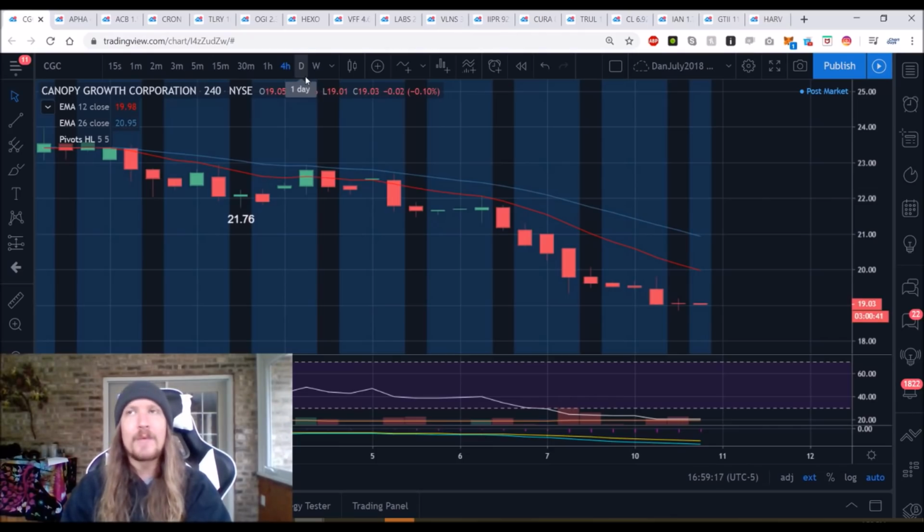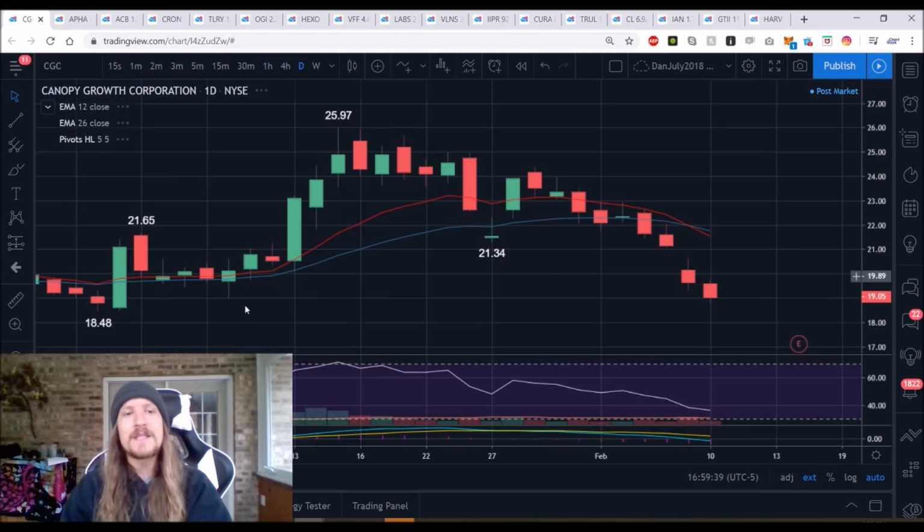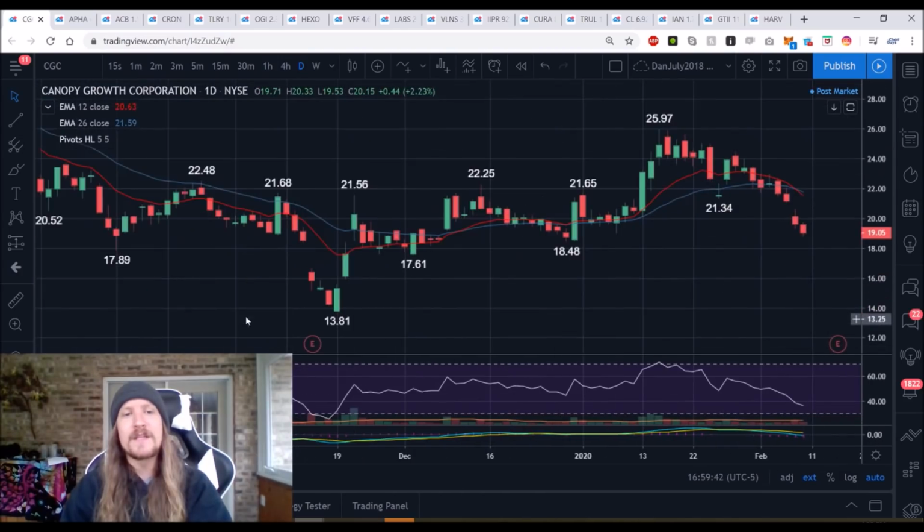So my game plan will be to scale in 2 positions total. But as long as this 4-hour RSI is at 20 or down into the teens, I am interested in the bounce play. So again, just back to all cash right now, but certainly on my shopping list for tomorrow, especially if we start tomorrow morning with a break of 18.86 first thing. From there, we would be looking to 18.48, the lowest price we've seen in a couple months.